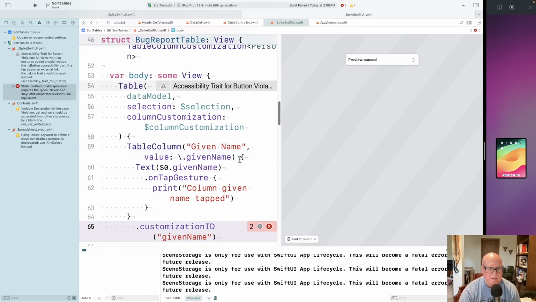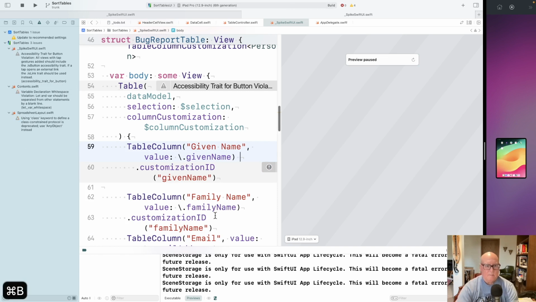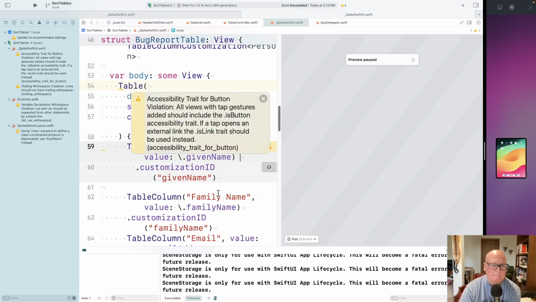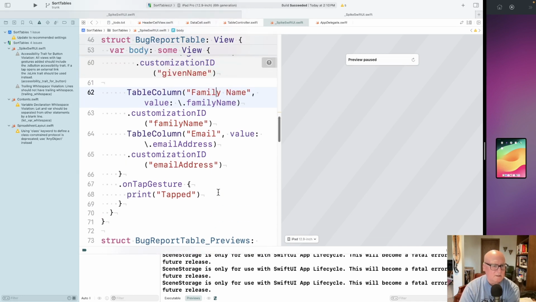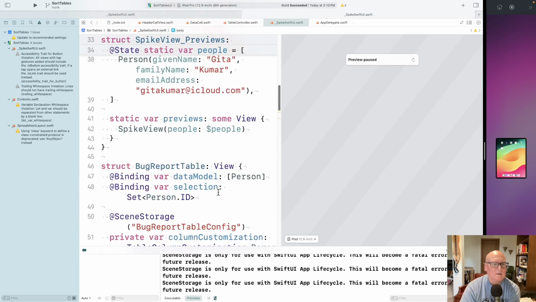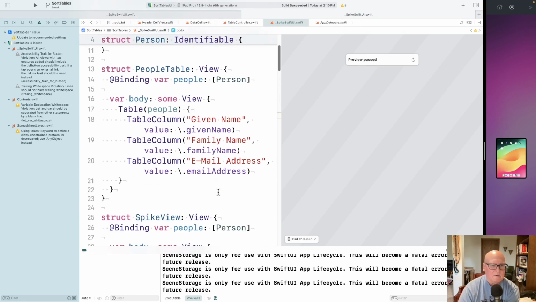Well, let's just take this out, confirm that's the problem, I guess. I don't think, oh, I do have one tab. Oh, wait a minute. Oh, that's bug report table. Doing the wrong one. Okay.